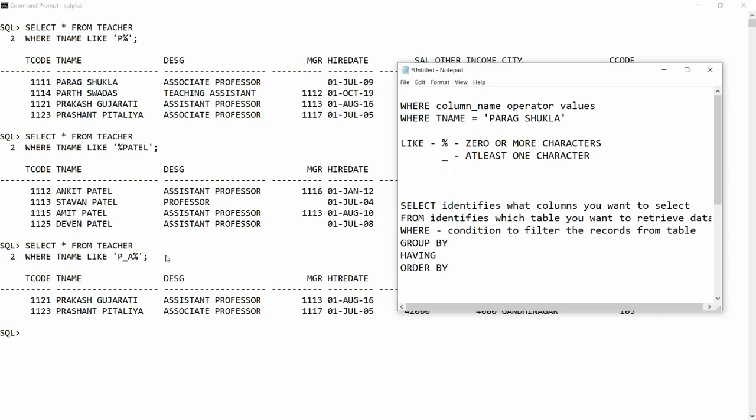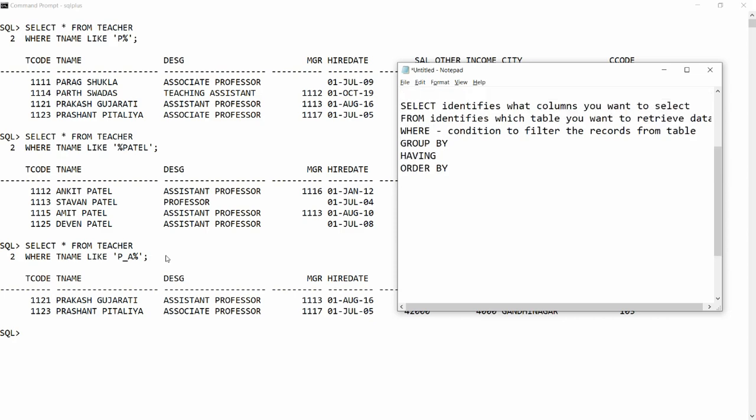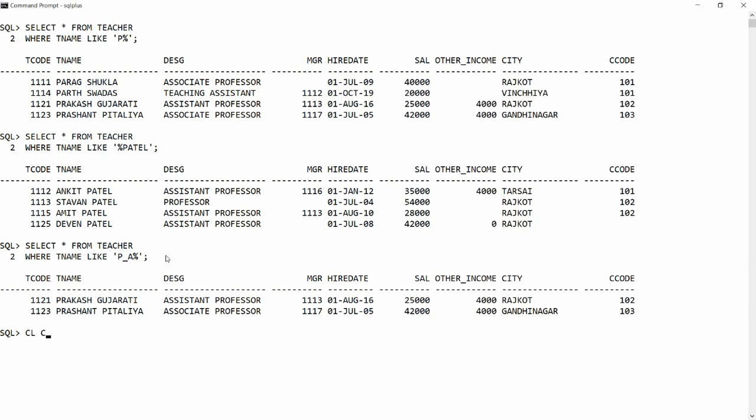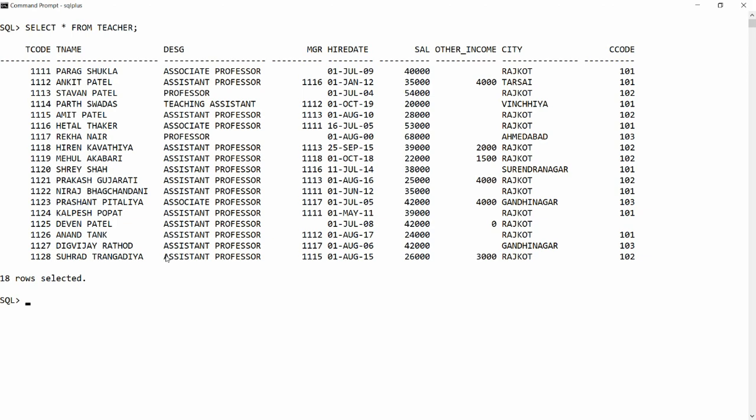After this, you can use one more special operator, and that is null. Suppose if you want to retrieve all the data, see here the table is select star from teacher. Now you can check that I want to retrieve all the teacher who have no manager. It means, for example, the record of the Stavan Patel is there. Stavan Patel is not reporting to anybody.